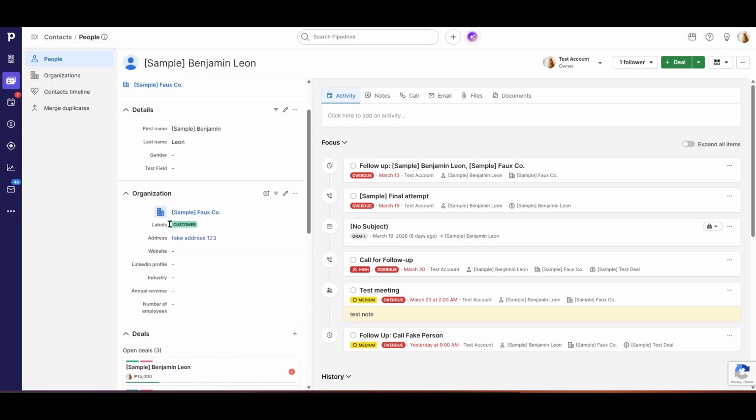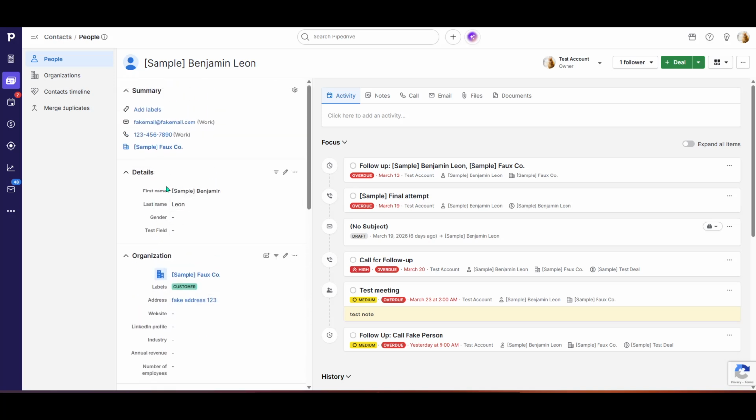From within this workspace, you're ready to reach out. You have two straightforward options: the Call tab or the Email tab. If you prefer to speak directly, go to the Call tab to place a call using your synced calling setup. Make sure your microphone and calling option are ready, then start the call with a click.